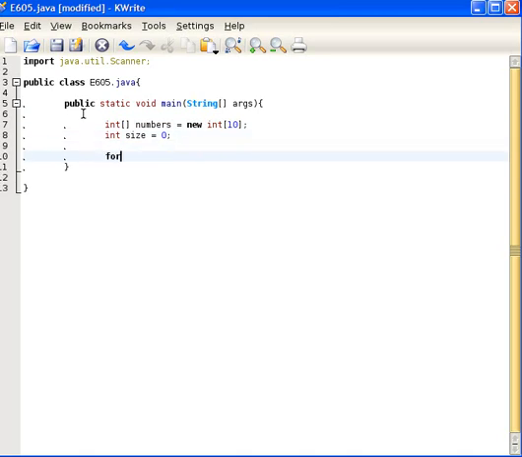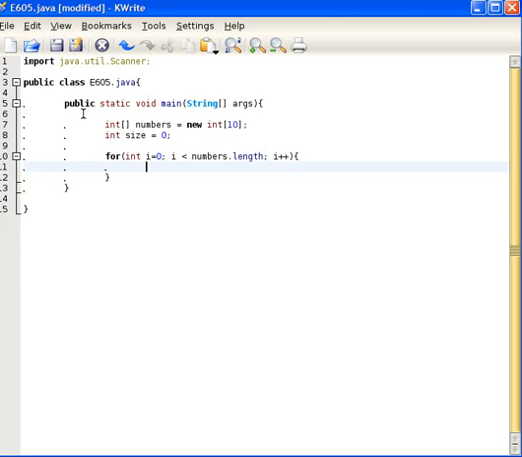And then we are going to enter a counter-controlled loop. You will notice that we use a lot of counter-controlled loops when dealing with arrays because we know the size of those arrays. So we are going to do 10 iterations. If we have an array of 10 elements, we're going to do 10 iterations.